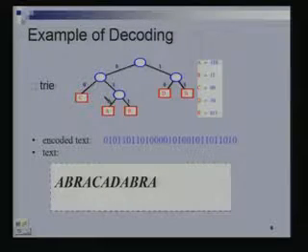Suppose I give you this trie and I give you this encoded text. How much time does it take to decode? Order of the length of the text. Height into order of the length of the text? No. Order of bits only. Only the number of bits, right? With every bit, clearly, I am just looking at a bit and how much time am I spending with every bit? 1 unit of time, right? I just look at that bit and go down 1 level in the tree maybe. That's all. Right? So, it is basically the length that you have to spend.